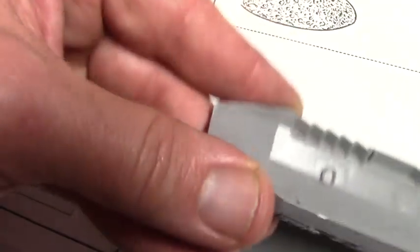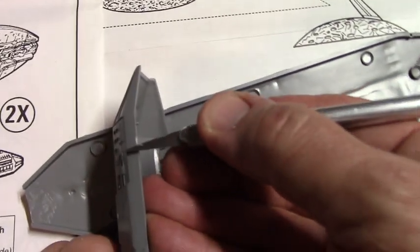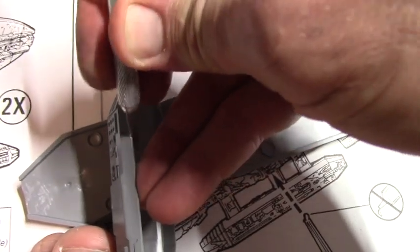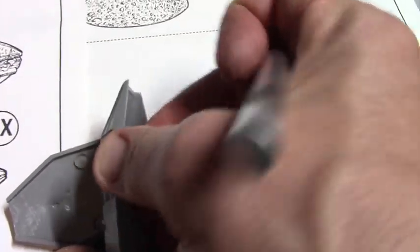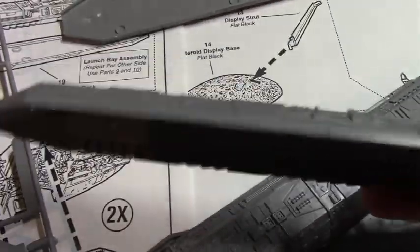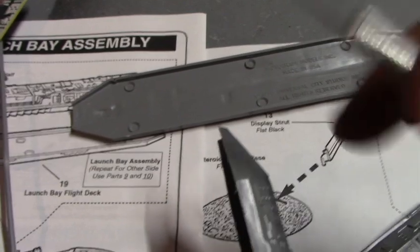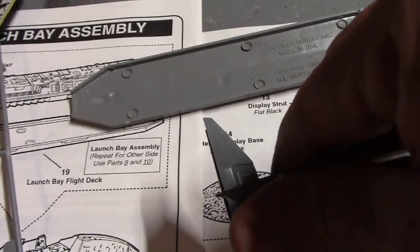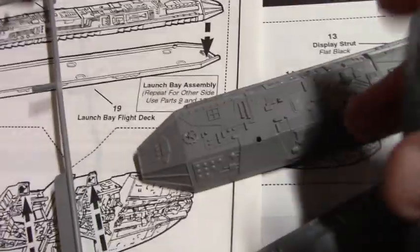Here's a little snaggle tooth — see right there. You want to just clean that up. Take your razor and just lightly shave off these things that shouldn't be there. You can also file them with a little micro-file if you prefer. Some people fear the razor because they might dig into the surface, but I'm really not that worried about it. If I see that it's uneven when I build it, I'll employ a little filler — just some Bondo. Come put a little Bondo on, it'll be fine.